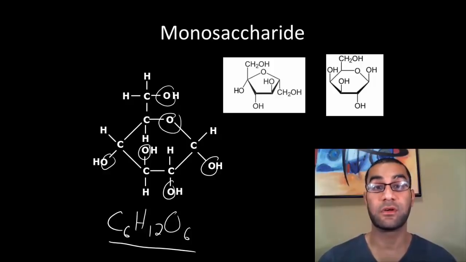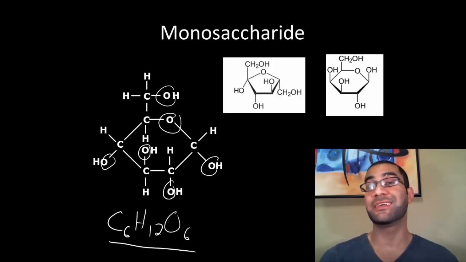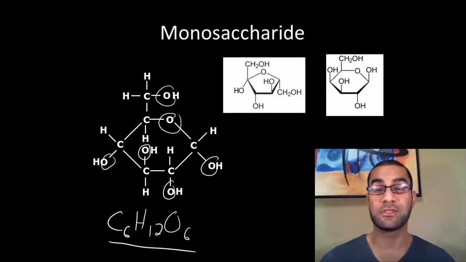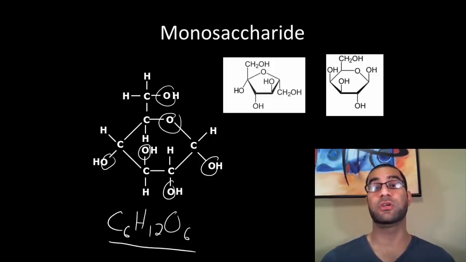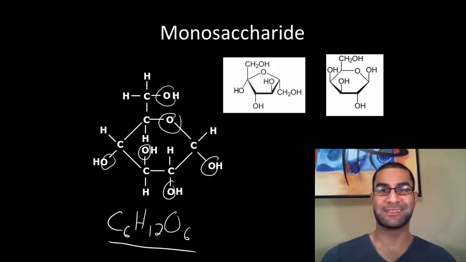And the same thing occurs here in your cells. Before your cells can use any other form of food besides these monosaccharides, it first has to be broken down into a monosaccharide and then turned around and used for energy for your cells. So this is what your body wants. If it has this and anything else, it'll use this first. And that's why a lot of diets are out there now that encourage lower amounts of these monosaccharides, or some of them completely eliminate them, which I would never encourage, because that's like saying go to Europe without any euros at all, which is probably not the smartest idea, because that means you're forcing yourself to convert these other things.